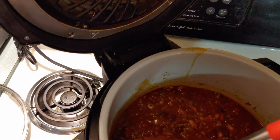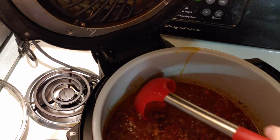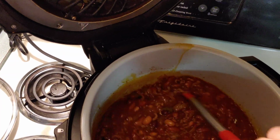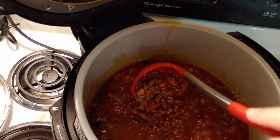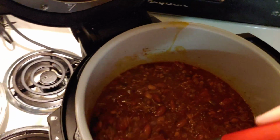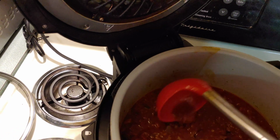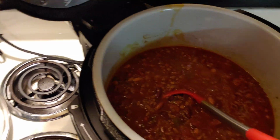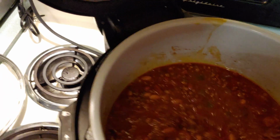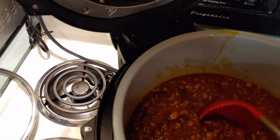Look how beautiful this looks, guys. And this is the perfect consistency too. This is exactly how you want it. If you want it a little more chunky, because there is quite a bit of liquid here, this is just how I like mine. If you have the option, you can turn on your saute for like 5 minutes on medium or medium low, and it will thicken up quite a bit. Okay. Now the chili is done.